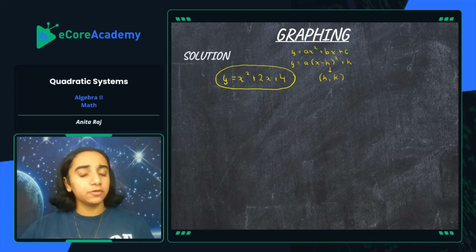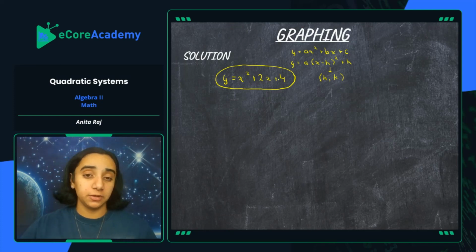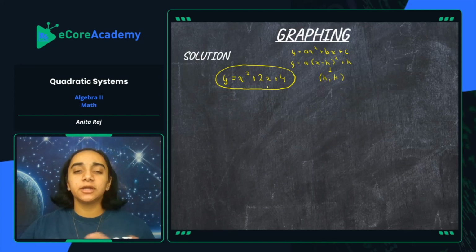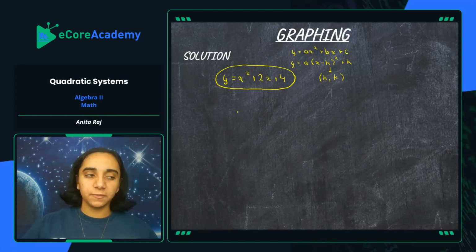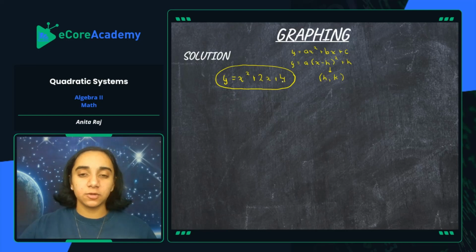We can either convert it fully into vertex form, or we can just use these formulas that I'm going to go over to find the vertex, which is exactly what we're going to do, because we don't need to completely convert this into vertex form. We just have to derive the vertex from it. So first we're going to find the x-coordinate of the vertex, which here is represented by h. And the x-coordinate is x equals negative b over 2a. Hopefully you all remember that.